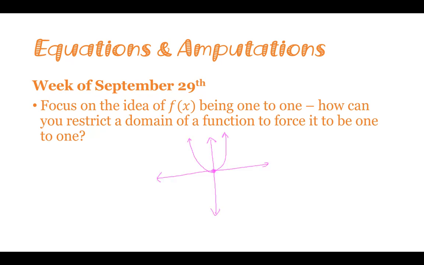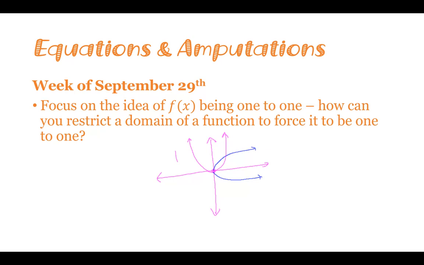Its inverse is not, in fact, a function, right? Many of you might know, or might have known, or might still think, that a square root function is the inverse of a quadratic, and in fact, it's not. It's part of the inverse, right? If I graph a square root function, I get this. I need the entire thing for it to be the full inverse.